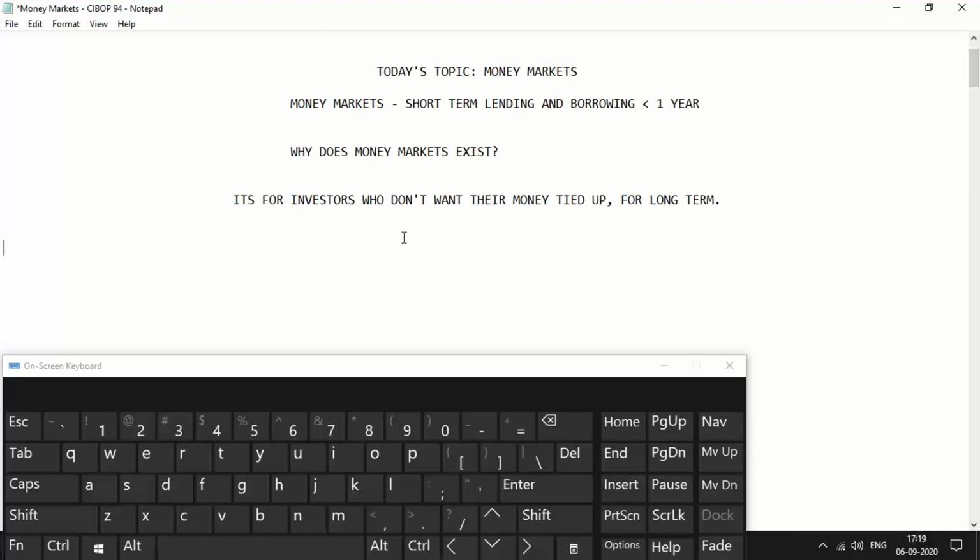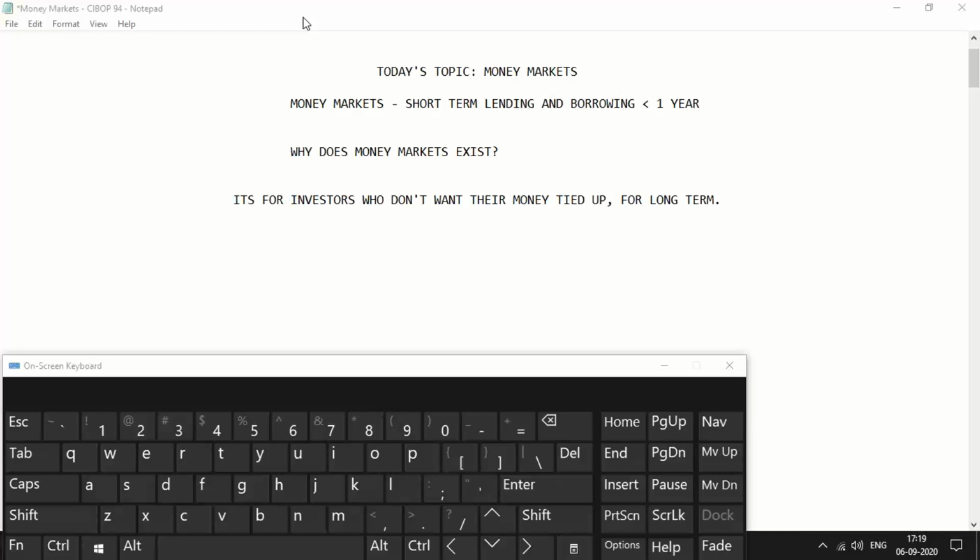Okay, and I really want you guys to have this idea very clear: when we talk about everything, especially in level one, you have to understand it as two sides of the same coin. So we have capital markets as a coin, and on one side of the coin you have equity, and on the other side you have fixed income. Now, for the capital markets coin, the other side of that coin is your money markets.